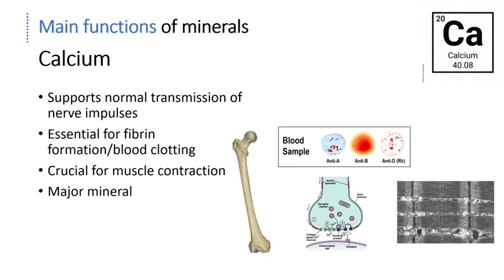Another one is calcium, right? So calcium has a myriad of roles to play, right? So think it has to do with the structure of our bones and the hardness of our bone, right? It has to do with blood clotting, right? So one of our clotting factors is calcium, right? Calcium is necessary for the release of neurotransmitters at our synaptic terminals, right? These axon terminals, the action potential arrives, calcium rushes in, and we release neurotransmitter into the synaptic cleft. We need it for muscle contraction as it binds to the troponin protein, right?